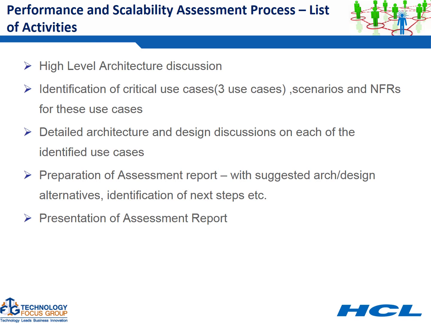So if you identify, say, fund transfer as a very important use case, I'm just taking an example, then you need to understand the scenarios. For example, fund transfer is a use case, and it has scenarios like enough balance, not enough balance, and all those things. You may not need to focus on all the scenarios, just the critical scenarios in that use case, and then the NFRs around that use case. How many people would be doing the concurrent fund transfers, what would be the failure rate, what is the expected response time, and all those things. So you need to identify all this.